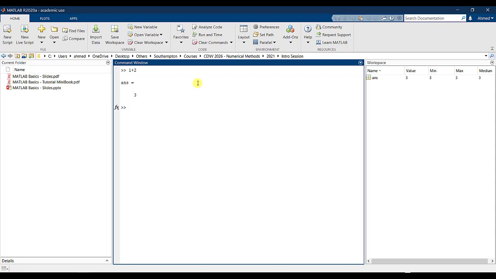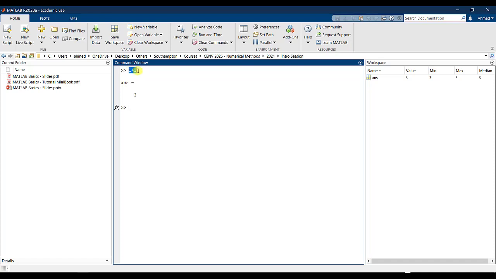Once I wrote 1 plus 2 and I click enter, it says here, you see, ans is equal to 3. Automatically, or by default, MATLAB defined a variable and called it ANS, short for answer, and it saved the output of my operation.